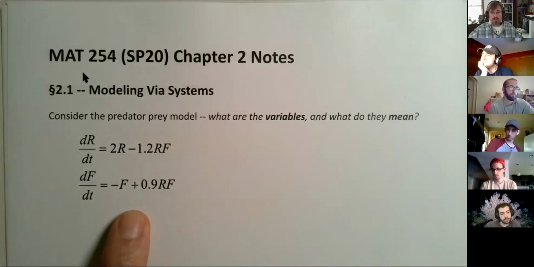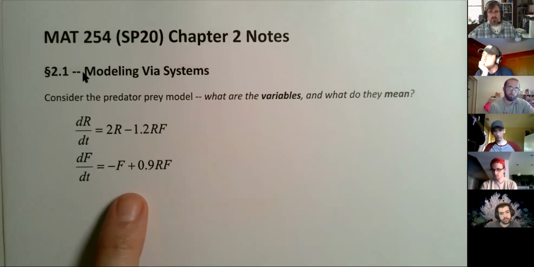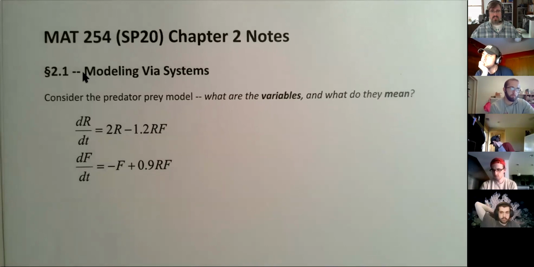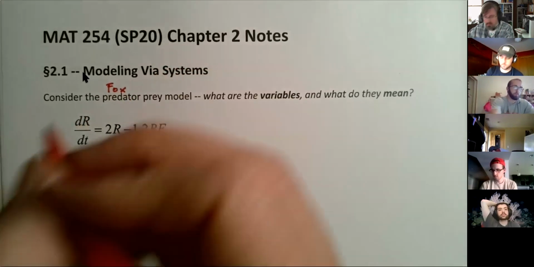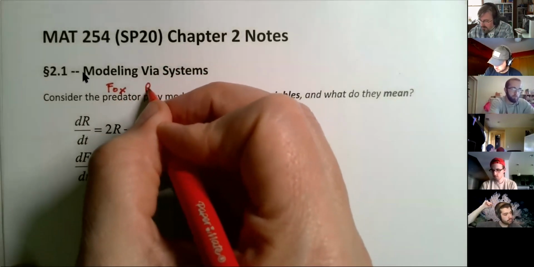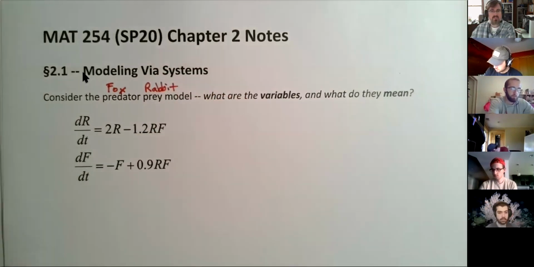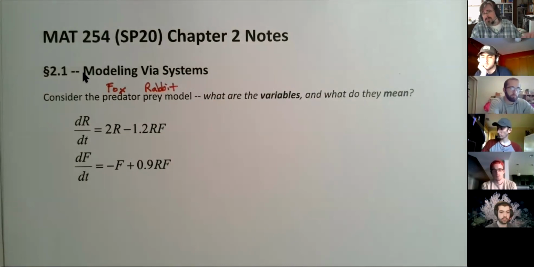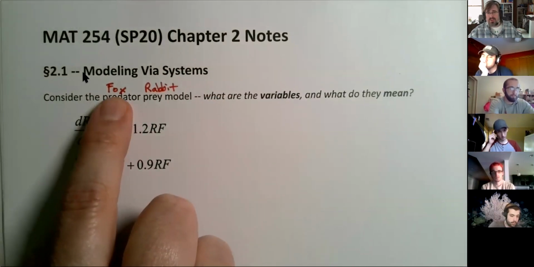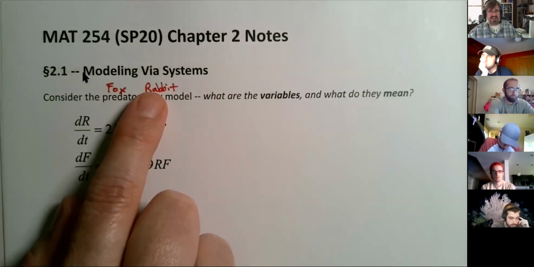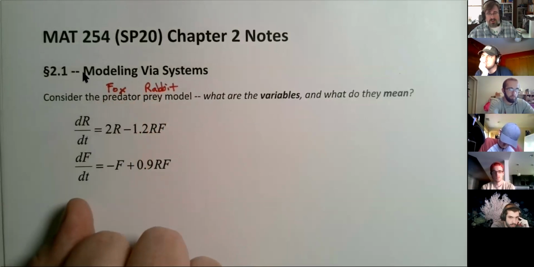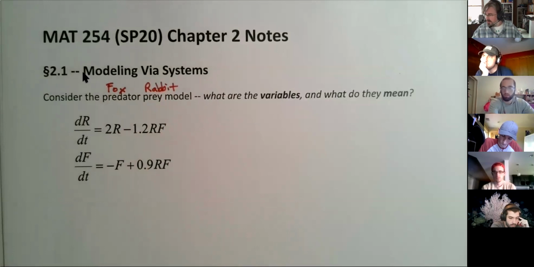So we've got an example, and this is going to be kind of our example that we'll use throughout chapter 2. And this is a predator-prey model, and specifically the predator in this is the fox, and the prey is the rabbit. And if you've read some of the section on the predator-prey model from chapter 1, you know the background on this. It's just rabbits and foxes, everyday kind of woodland creatures. Turns out foxes, as a general rule, don't prefer to eat rabbits, although they won't shy away from eating rabbits. They don't go hunting rabbits, right? Foxes are not that kind of a predator. But for purposes of our model, we're going to stick with it.